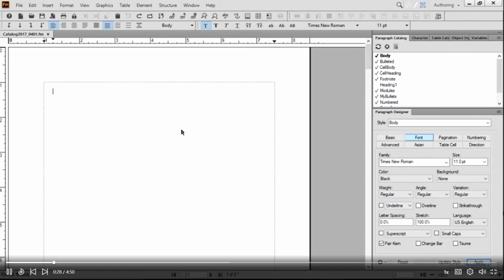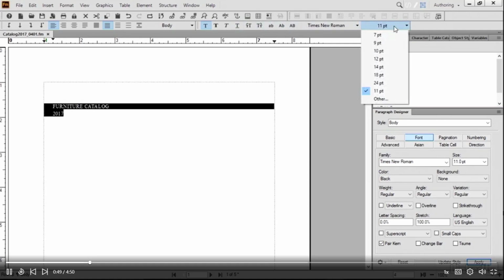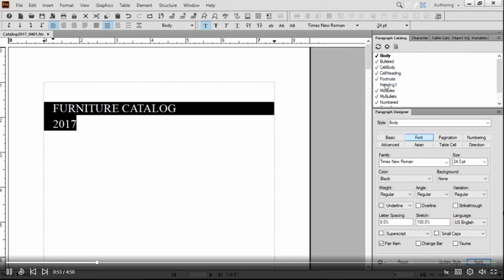We'll hit enter a few times just to leave some blank lines. Turn on your caps lock key and type in furniture catalog. Hit enter and add 2017 on the next line. There we go. Now before we add some color, let's make this bigger. We can click and drag across the content. And one option is to go up to the formatting toolbar up here and click the drop down for size. Let's go to the biggest preset, which is 24. Instantly, we can see that change. Maybe a little bigger would be better.